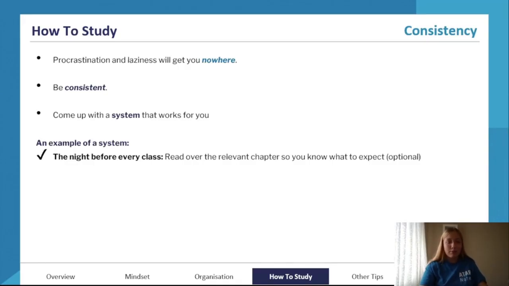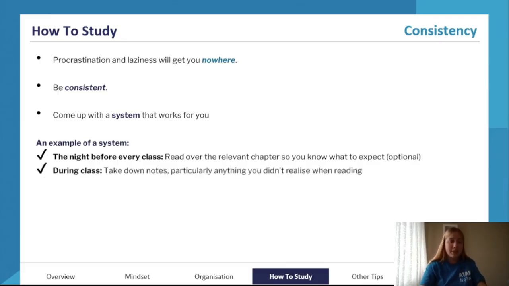Regurgitation may work, but it stops being effective as soon as we get, say, a more difficult question. If we don't understand the topic, regurgitation becomes pointless. Really, it means we need to aim to understand things and be able to explain them in our own words, rather than regurgitate information.